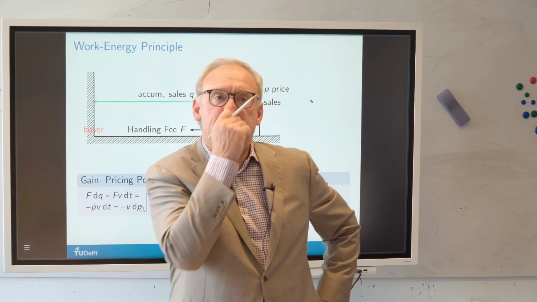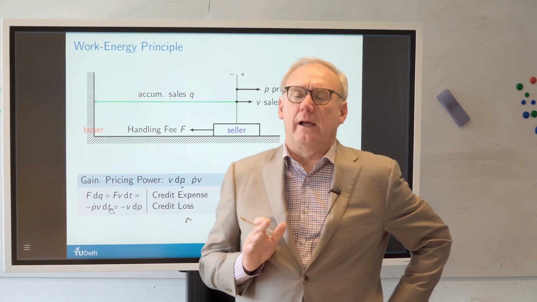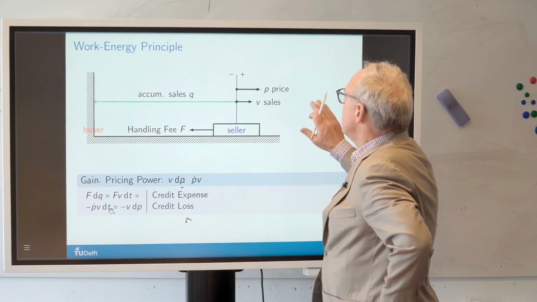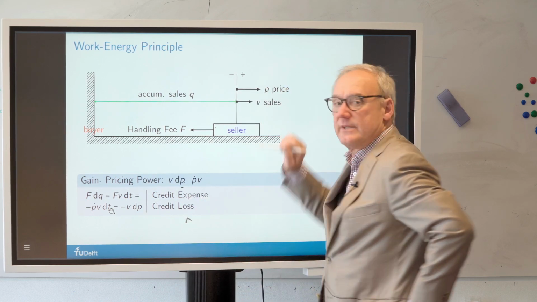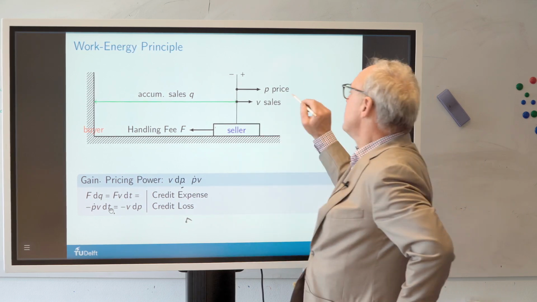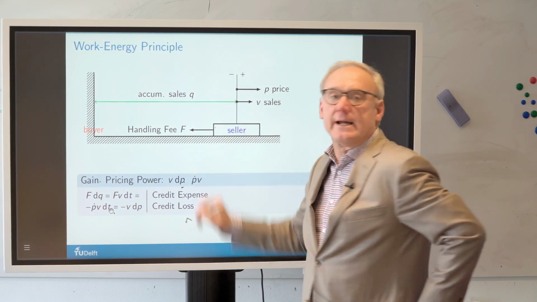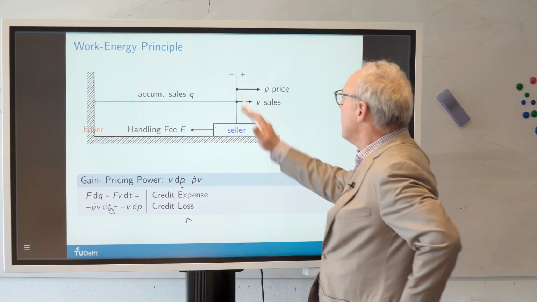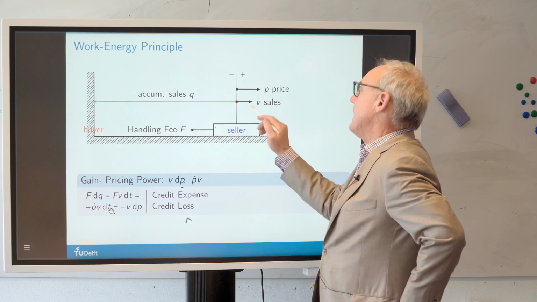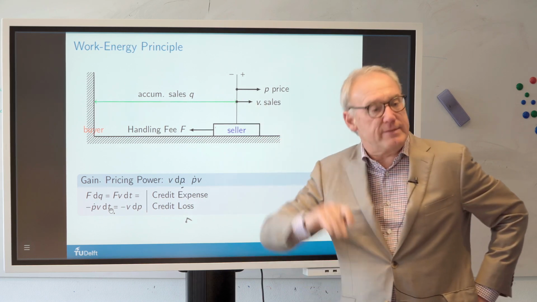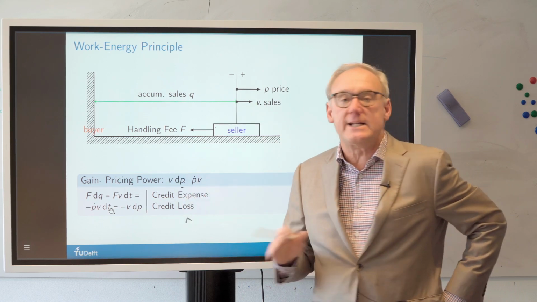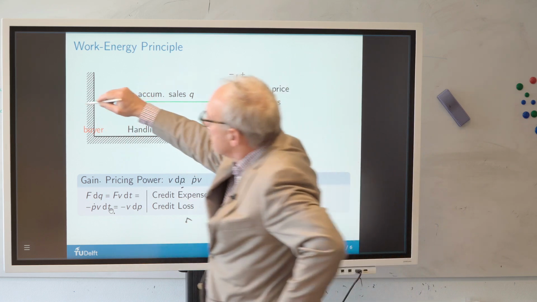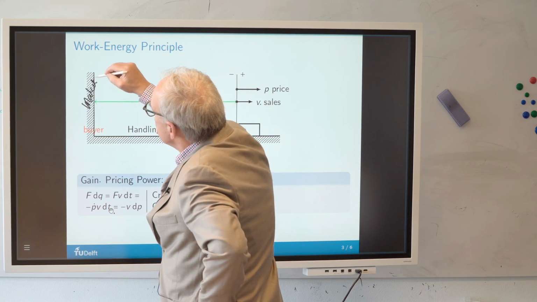So here's the issue that's being mentioned. What is this price? This price is the reservation price of this seller. Just that, this momentum will be the momentum of this mass. It's not somebody else's momentum. The fact that it's positive means that the velocity is positive. That means the sales volume is positive. That means that it's relative to the market, and this is the market, it's a seller.